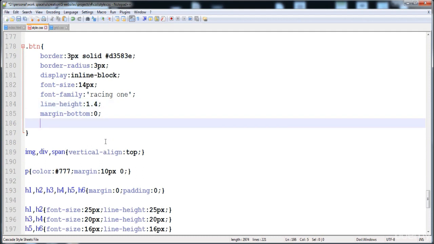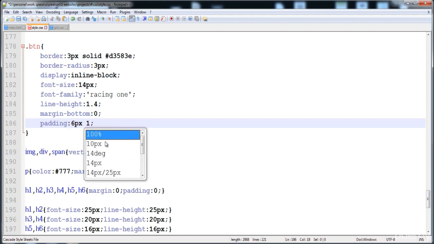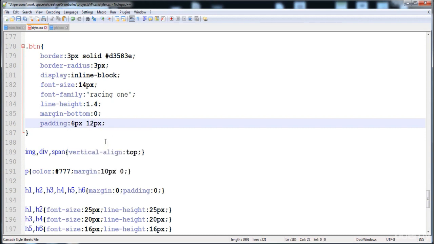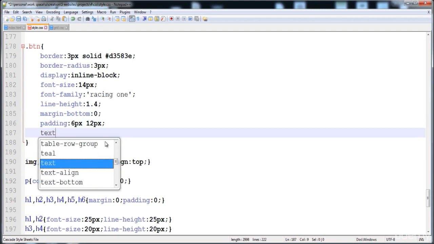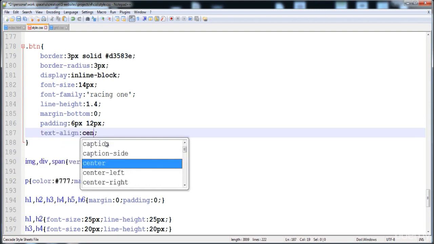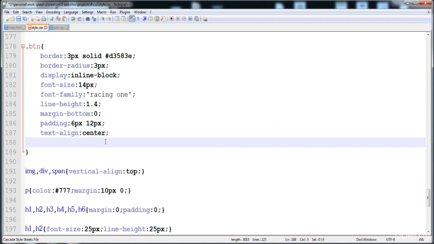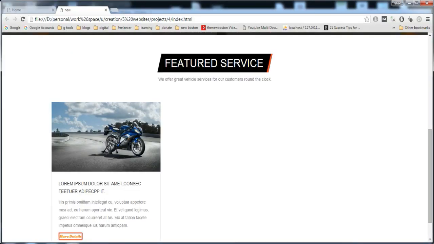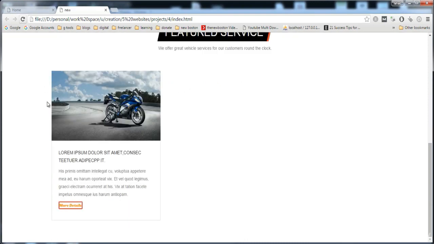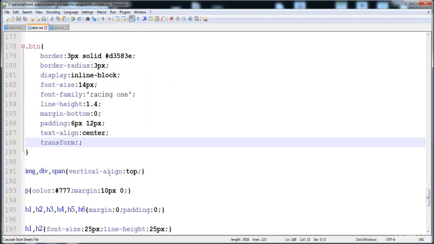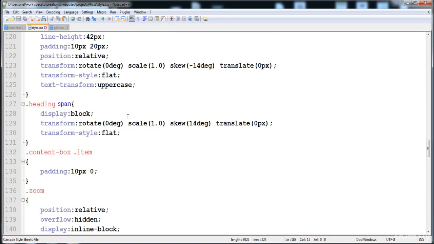We will give it padding on the top and bottom side 6 pixels, left and right 12 pixels, and text-align to the center. So the text will be in the center of the anchor tag, and here is the transform. We have to make it just like this, tilted, italic. So here I'm going to give it, copy the style from above.